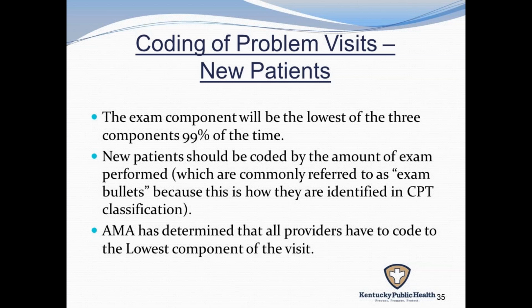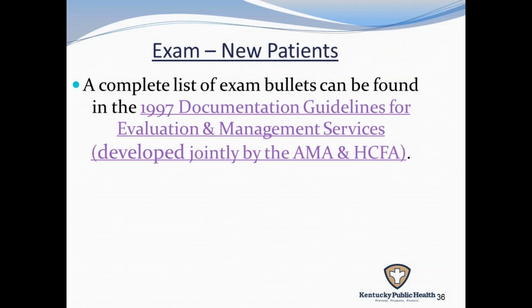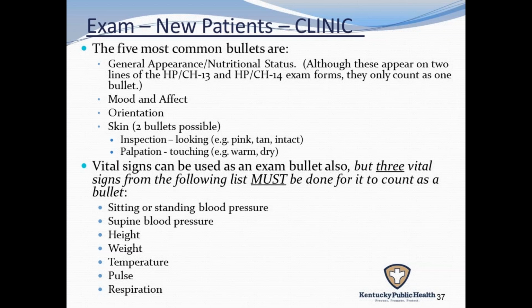AMA has determined that all providers have to code to the lowest component of the visit, which, like I said, in health department settings, exam is what gets us every time. And I've looked at umpteen charts. I'm serious. There's only so much you can do, but the exam is what's going to get you. A complete list of exam bullets can be found, and I show you where you're able to find that. If you need help on that, just send me an email or send the help desk an email, and we can get that to you.